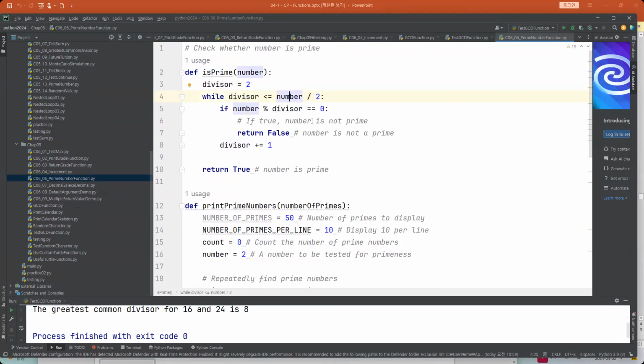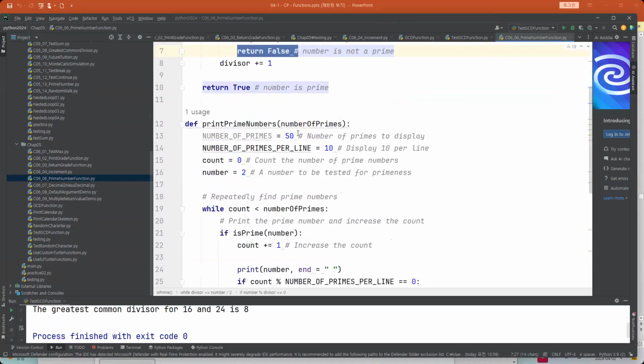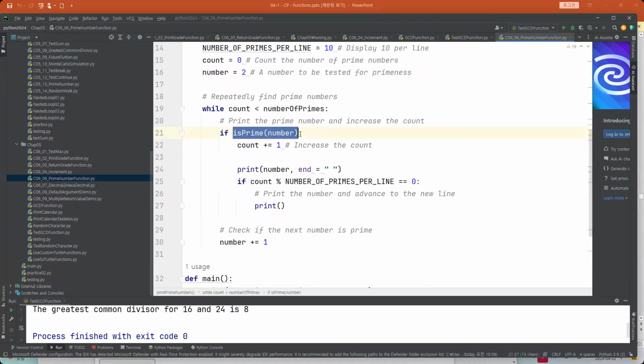So if the number remainder divisor equals 0, and this is true, then it is not a prime, because we know that a prime is a number that can be divided only by 1 and itself. So if it is false, then it will give false. If this is true, then it will give true. If the condition is true, then we do count plus 1.